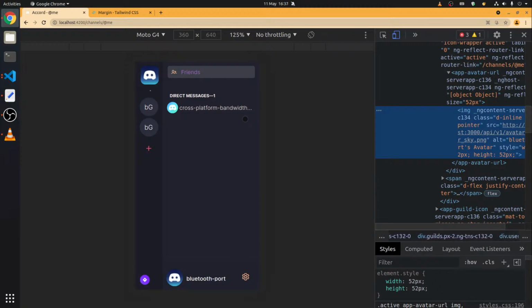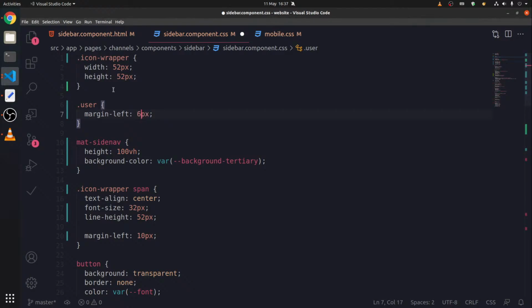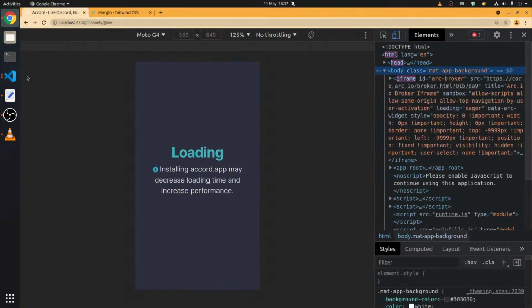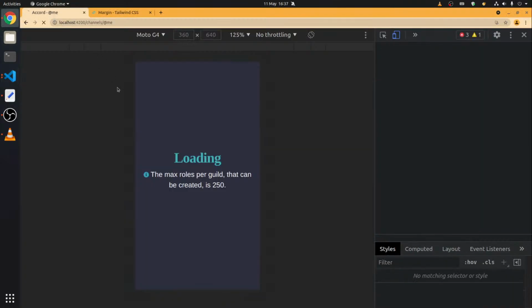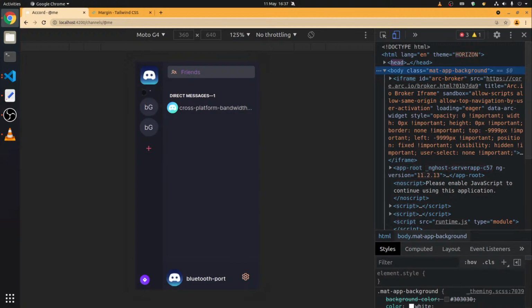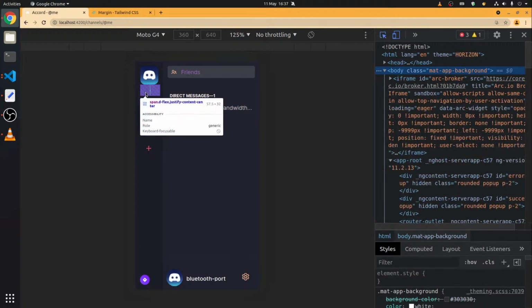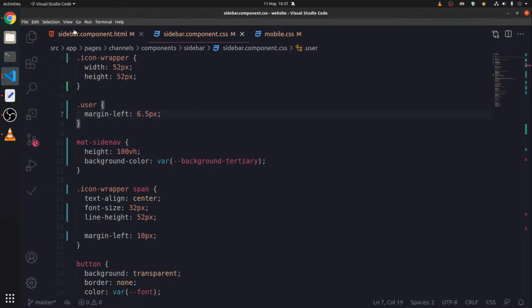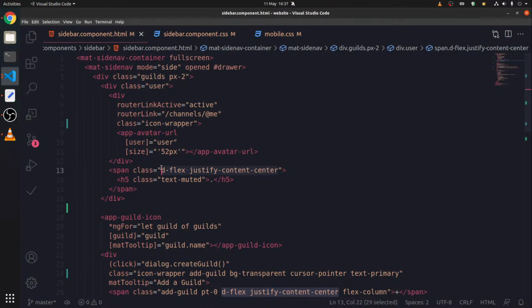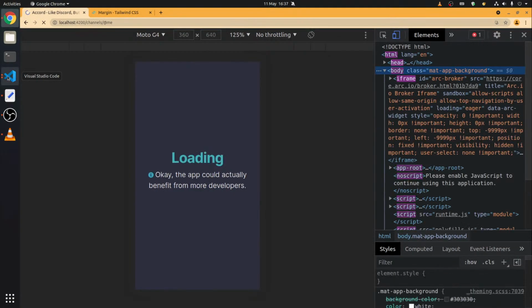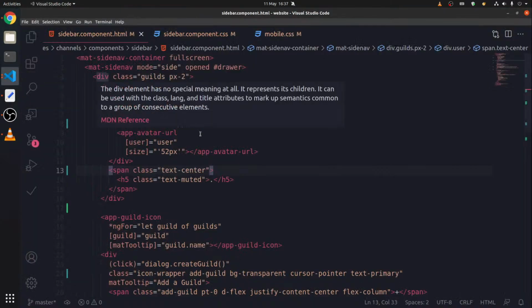So this thing is not centering. It's not directly in the center, which may annoy some users. So okay. We don't have to get it perfectly in the center, but close. Now this right here, so text center. Let's see. Yeah, we don't want that.